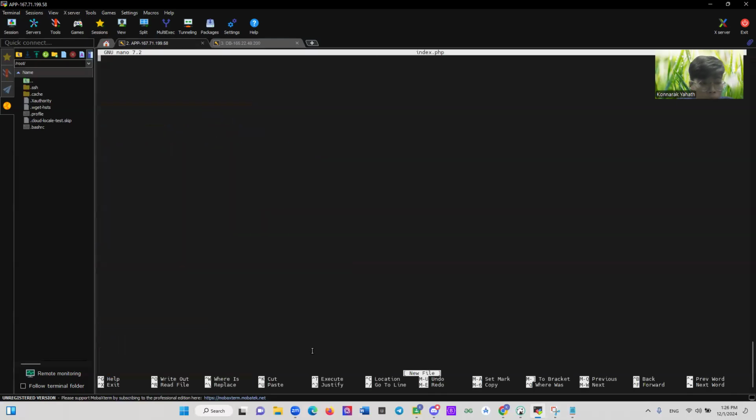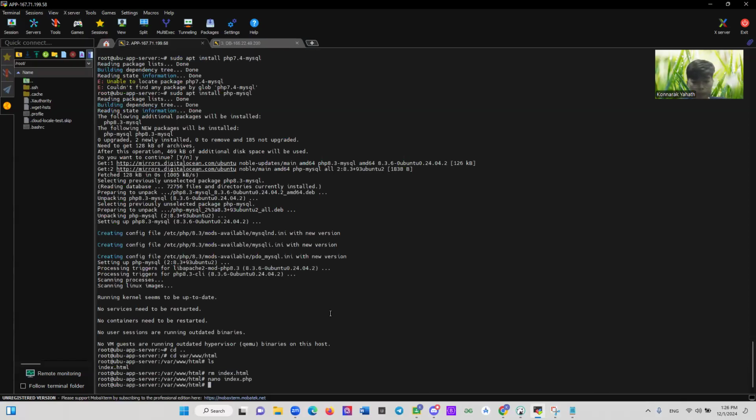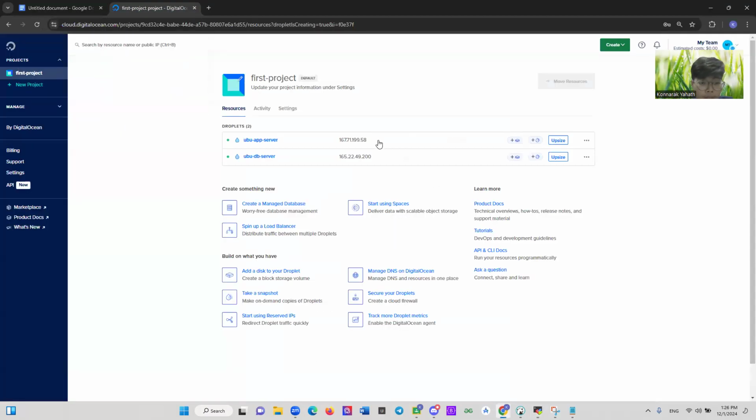Okay. So in here, write the PHP script and echo the information, phpinfo, to make sure that the PHP script is running. So to make sure that we have installed the PHP application and the extension for MySQL, we have to check this IP address here.